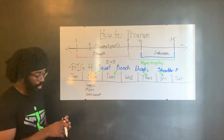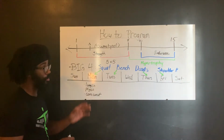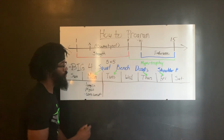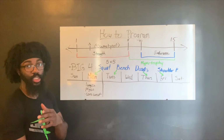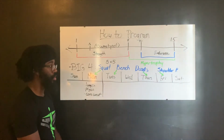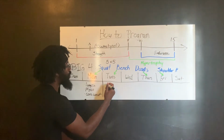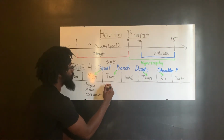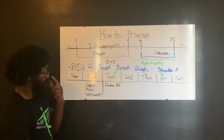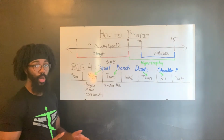So on bench day, we're going to do our 5x5 at the given weight. The first accessory, let's say I want to change the angle. I did flat bench, and I want to do like a 3x10 with incline press. So we'll do barbell incline press, and I'll just put incline BB for barbell. So incline barbell press, and we're gonna do 3 sets of 10 or a 3x10.